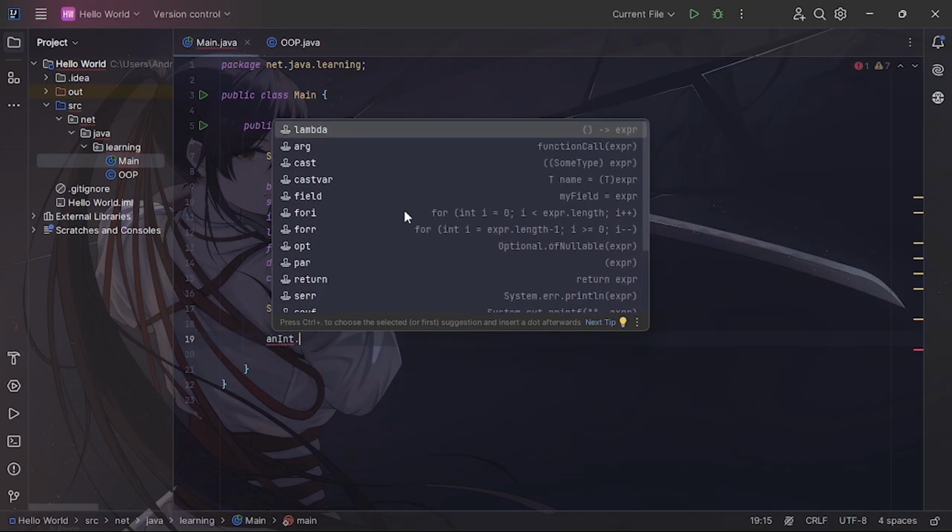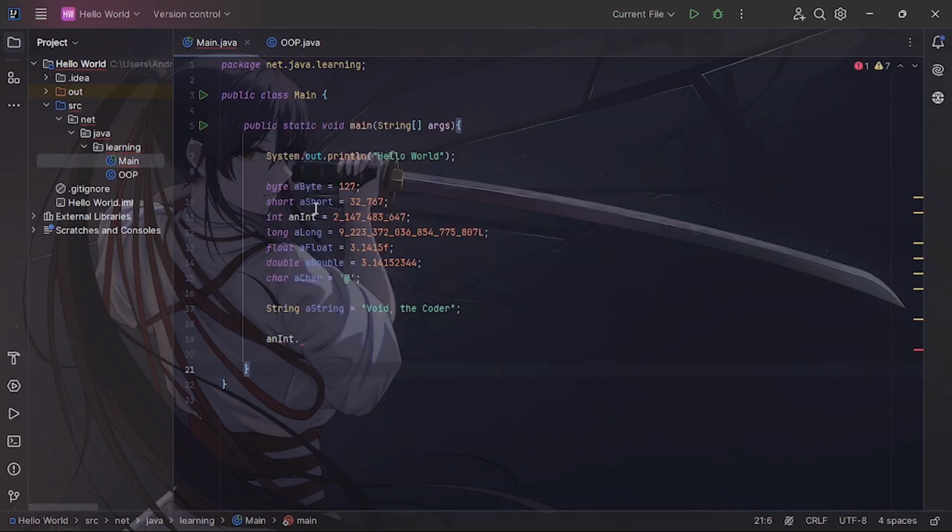These are just IntelliJ shortcut functions that allow us to generate code, but we don't have any usable methods because this is a primitive type. Primitive types do not allow you to have any kind of methods. But this is a reference type because the name starts with a capital S. It's uppercase. So primitive types will always start with lowercase letters, as you can notice. Reference types start with a capital letter.